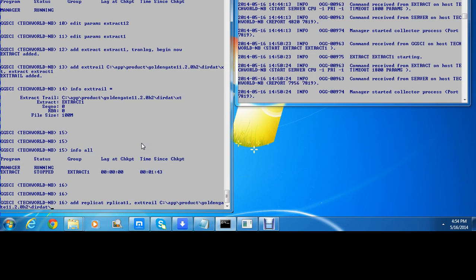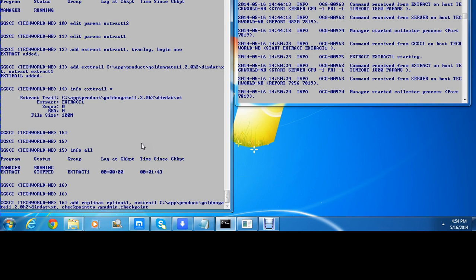There you go. And then basically, let me do this. extrail, comma checkpoint, and then ggadmin.checkpoint. Actually, checkpoint table.